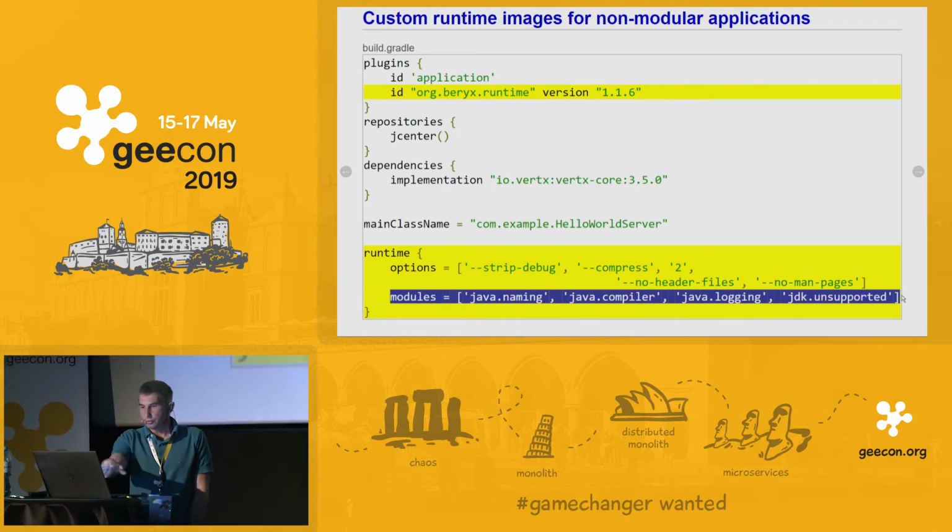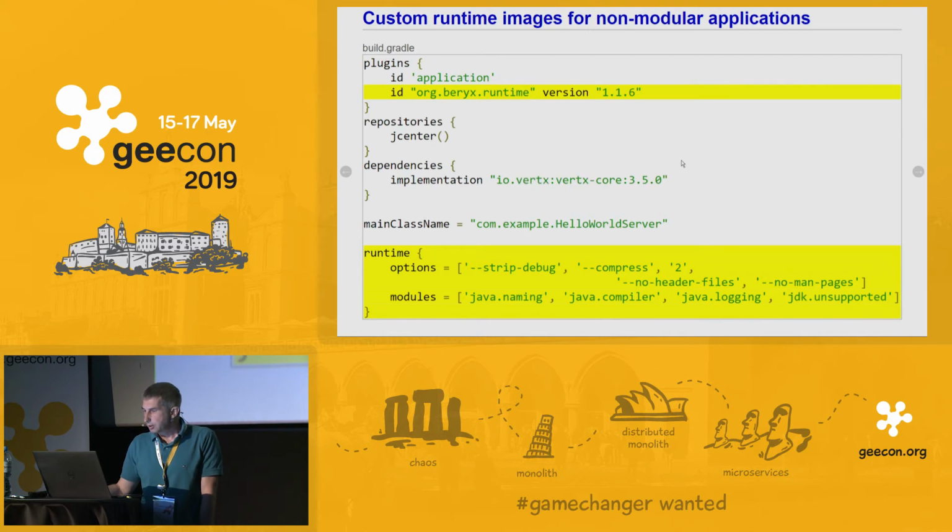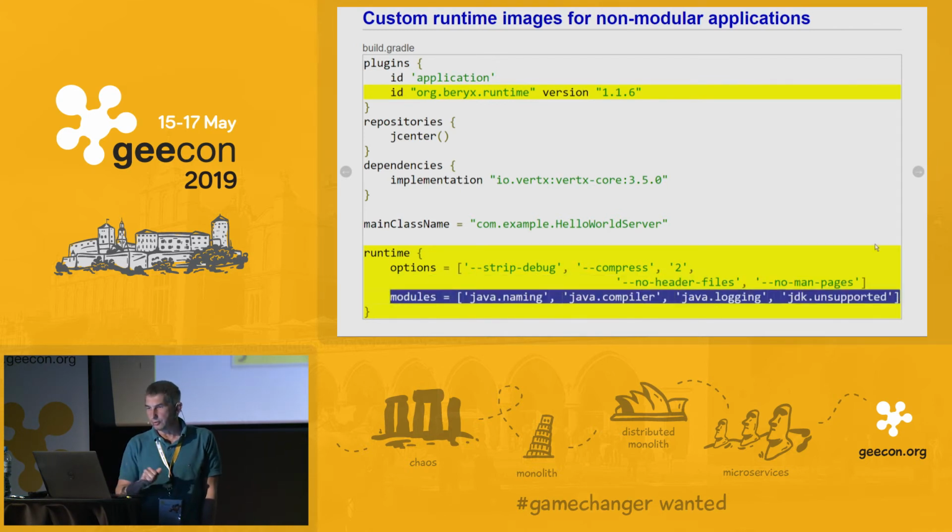Most of the time you don't need to specify these modules because the plugin is able to figure out which modules are required by your application. But in the case of our Vertex web application, this was not possible due to this JDK unsupported module, which contained some misconcept. The plugin was not able to detect that we need this module, so I had to explicitly specify here the list of modules to use.